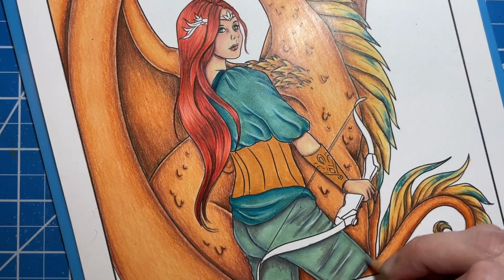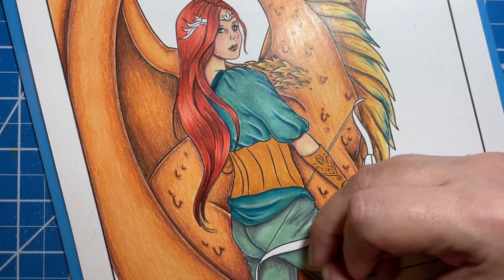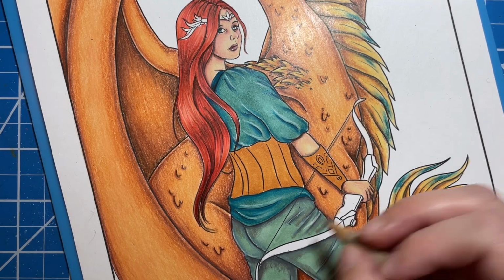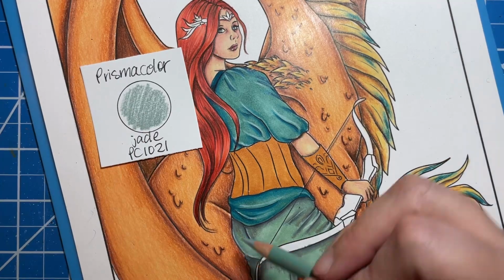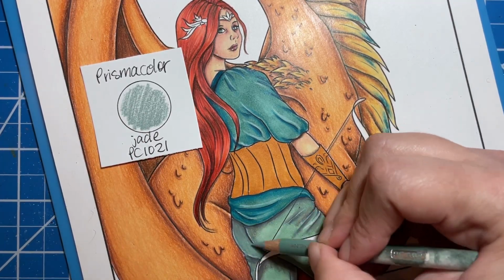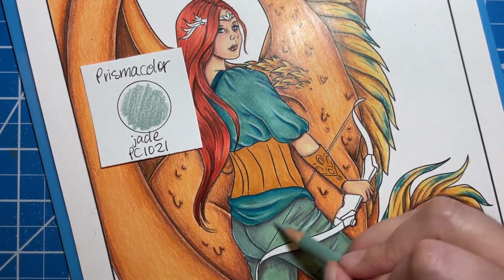I might go through one more time as well with my, what is that called? With my Jade green and try to blend that out a little bit. So yeah, we're going to go back in with Jade. Sorry, I've not been using these little guys. I am not used to using those, and we're going to blend that out. That looks, I like that.